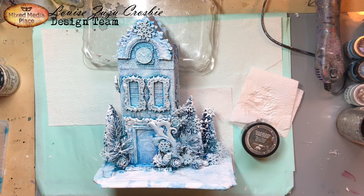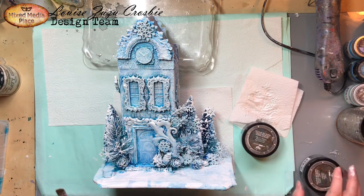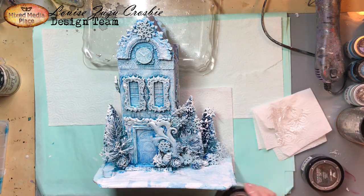I want to be adding some effect pastes now, and the first one is probably quite expected for this sort of theme. It's the crushed ice. Yeah, makes sense, okay? But the second one actually that I want to use is the pixie paste.